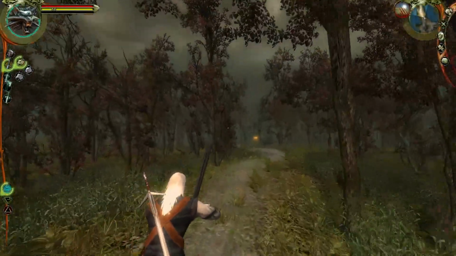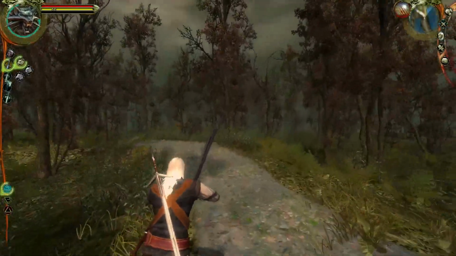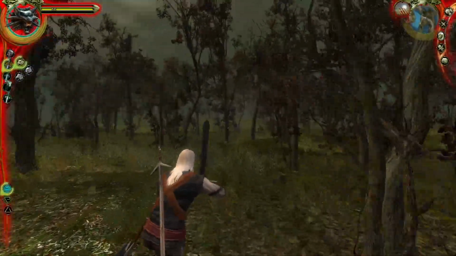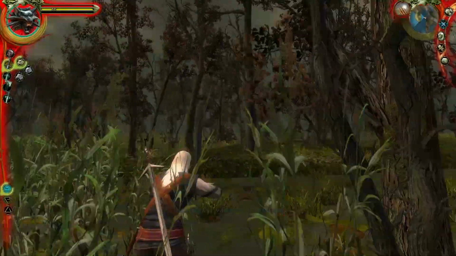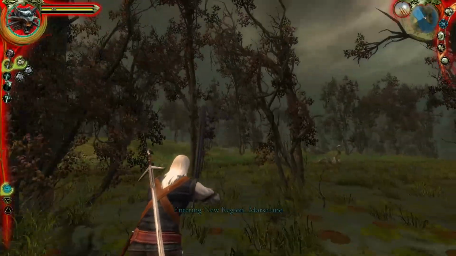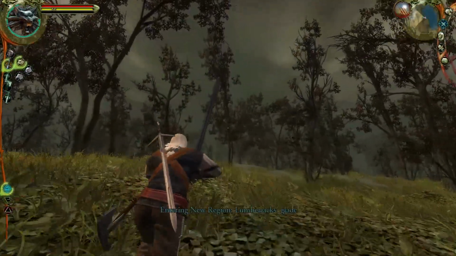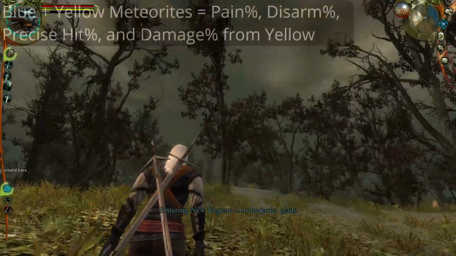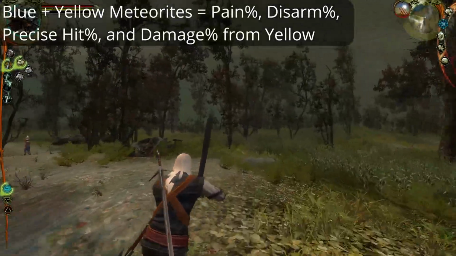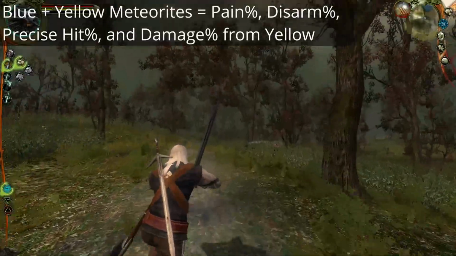Now remember that yellow meteorite gives you pain, stun, and precise hit. If you mix blue and yellow meteorite, you no longer get the stunning chance, but you do get to keep the disarming this time. For whatever reason, when you mix it with red, you lose the disarming. And when you mix it with yellow, you lose the stunning from the yellow. You still get the damage boost from yellow, you still get the precise hit and the pain from it.